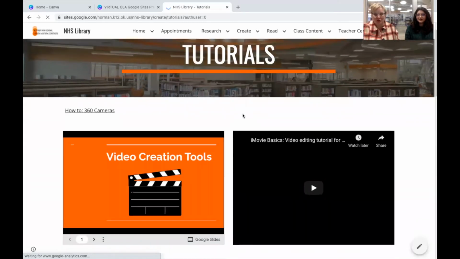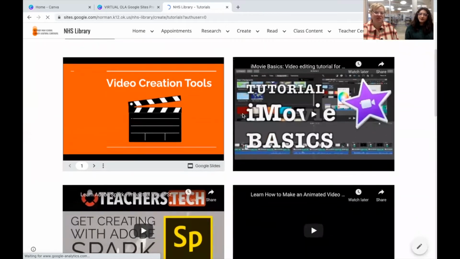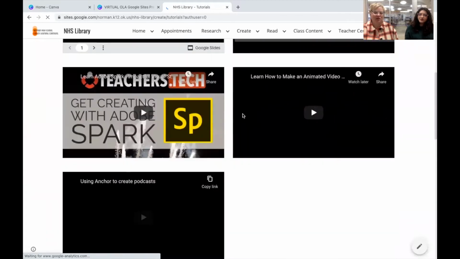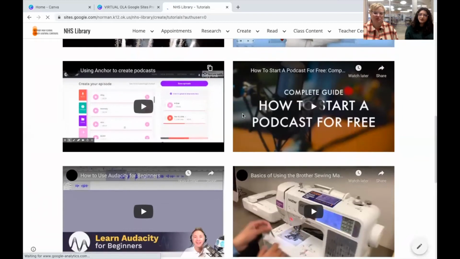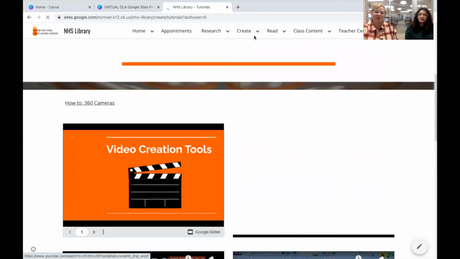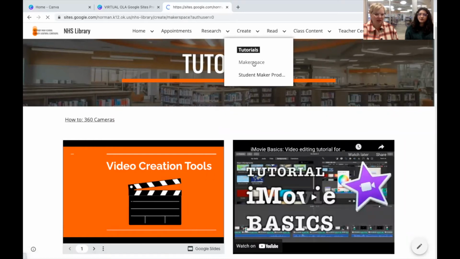We are not experts on every single tool that is available to our students. That would be impossible, right? So we have lots of information here to help our students work through using these types of tools. And then under Create, we have our Makerspace page.